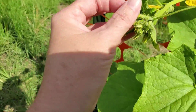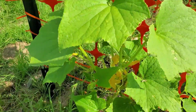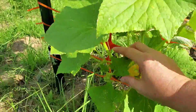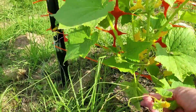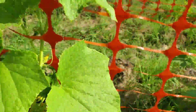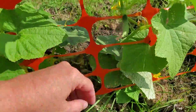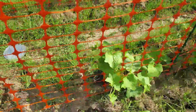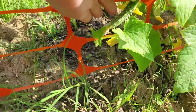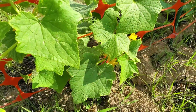I'm getting more cucumbers. See this little guy? That's a cucumber starting. I have some bigger ones on here. Well, this might not be the plant that has the bigger ones on it. Oh, look here. See this? That's a pretty good size cucumber. And there's more down here. See this one right here? He's a pretty good size. So we'll be getting cucumbers off of here soon.